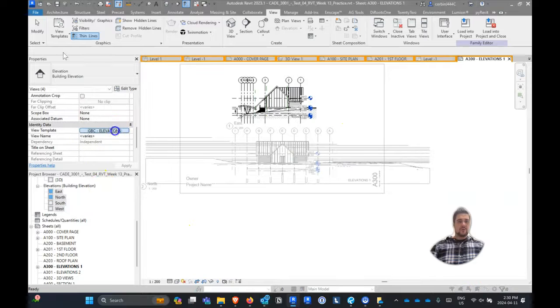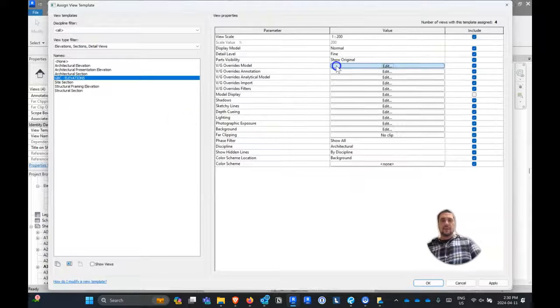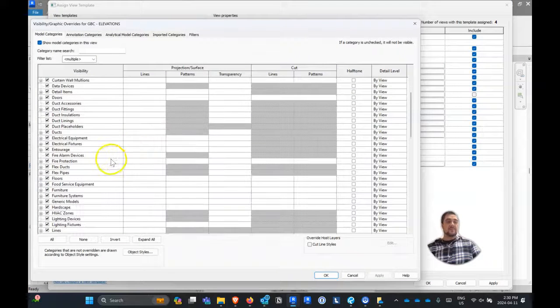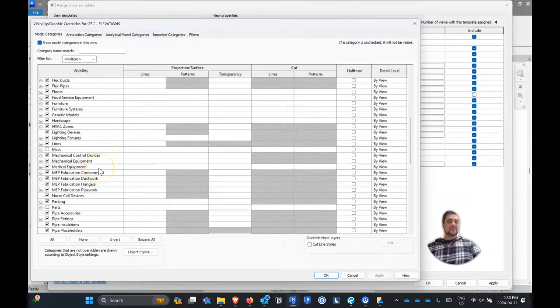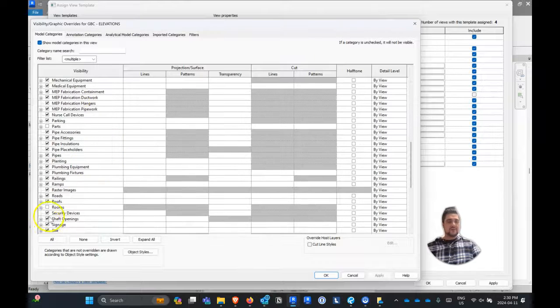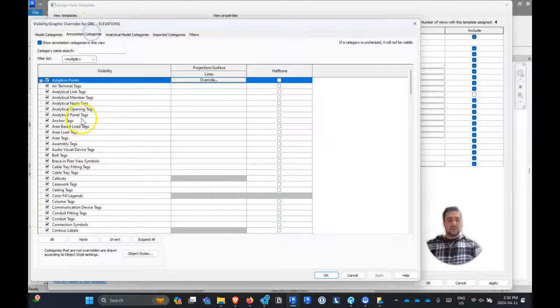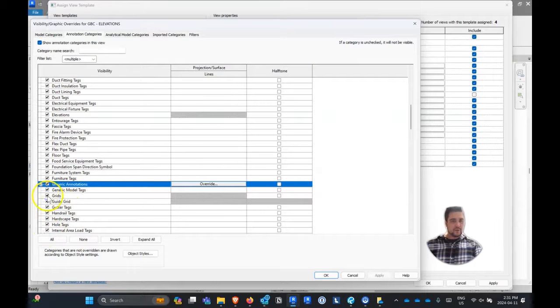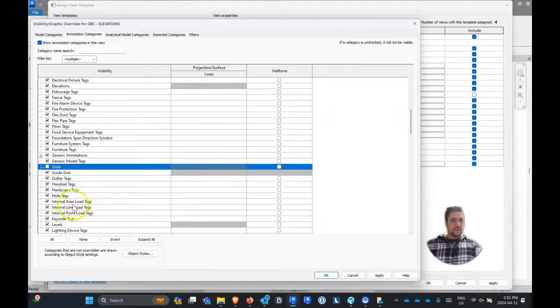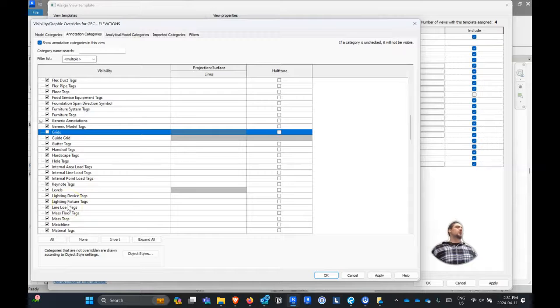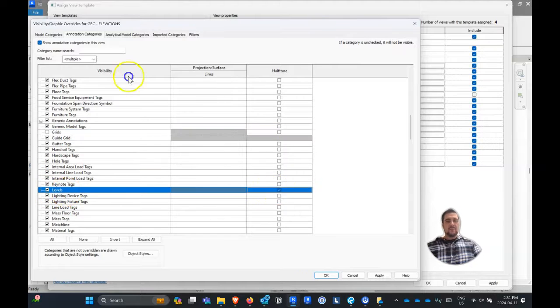And then we can go into here and we're going to actually turn off a few things that I think when you're doing design drawings, the level lines look a little bit tacky. So let's actually go to grids. Grid lines, we're going to turn off grids. I mean, if this was a construction drawings project, you maybe want to leave them on. But we're going to turn them off for this. Level lines, maybe we'll actually leave them on, but we'll half tone them.